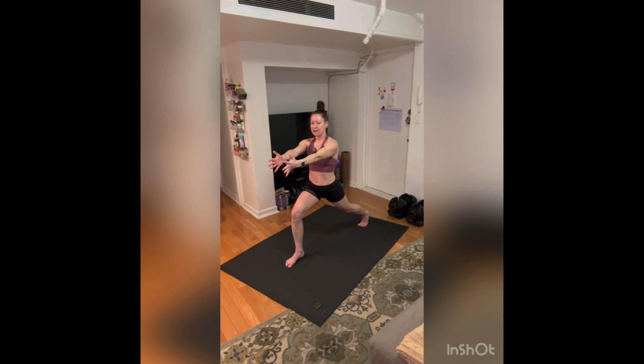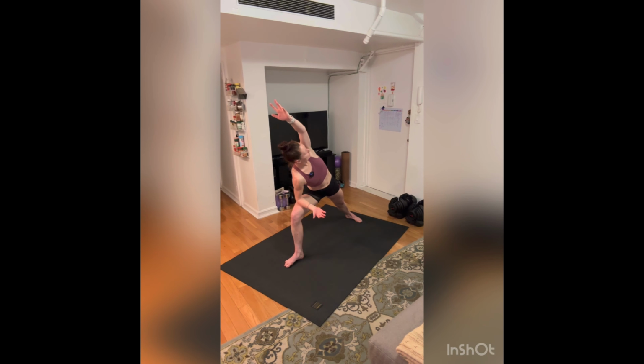Seal the outer edge of your back foot down and lift more underneath the inner thigh of your back leg. Bend your front knee a little deeper. Twist your torso a little more. Stay for a breath in. Stay for a breath out.